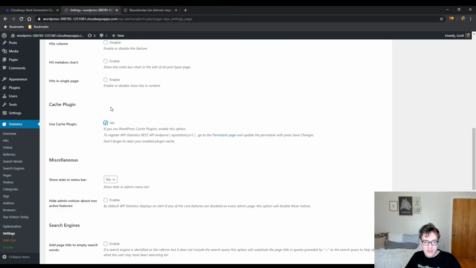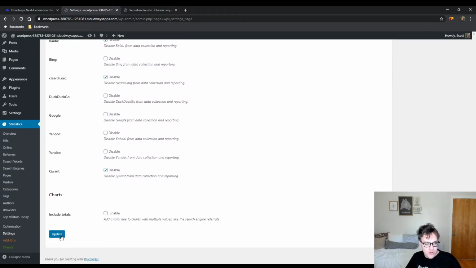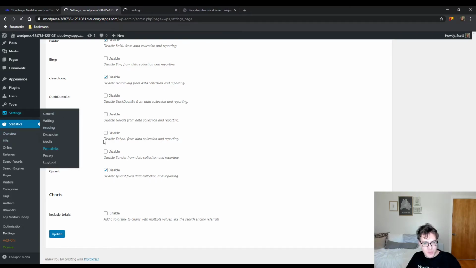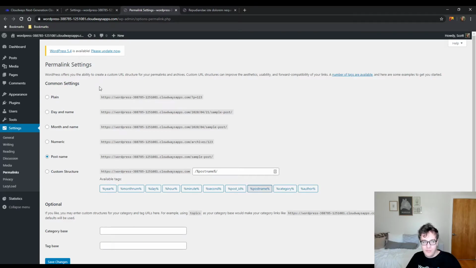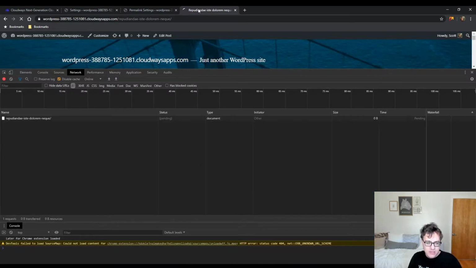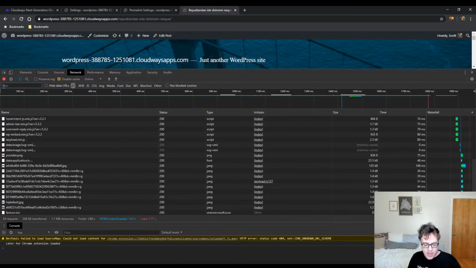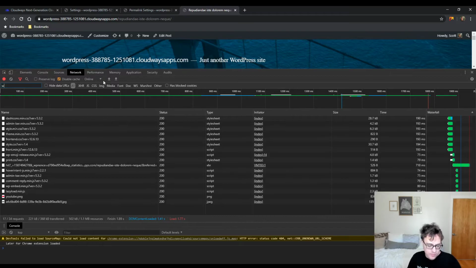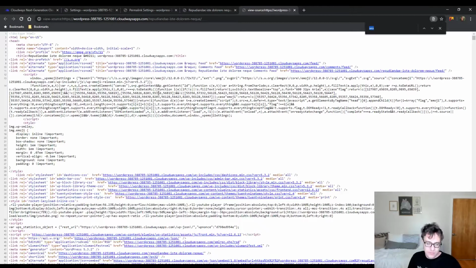So we're going to check the yes setting, and I'm going to try and show you how this works. We're going to go to save, and then we're going to go to settings and permalinks like it requested, and we're going to hit save changes. Now we should see a request to the API, or at least an endpoint that is declared from the plugin. Let's just see. So the WP Statistics object is registered. It is calling to the JSON API, and it declares a nonce.